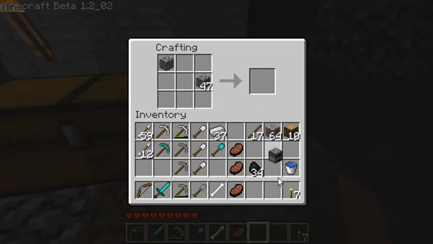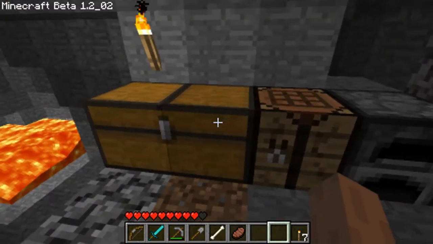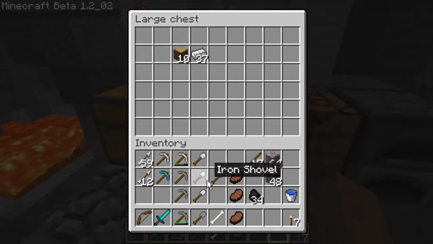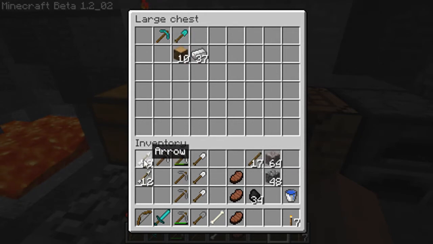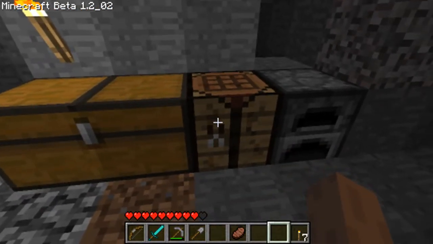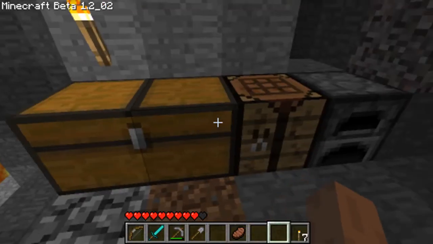I need to make one of these. Put that there. Put this in here. Put this in here. Put this in here. Put that in there. Let's put a couple of arrows in here. Let's put this bone in here. And we're good. Okay. So, what was that I wanted to do? Oh yeah, no, I need that. I need this. This is what I wanted to do, you guys.